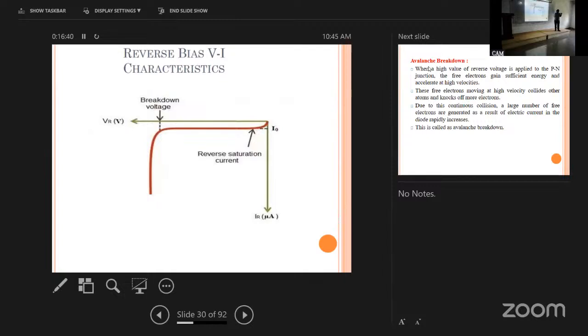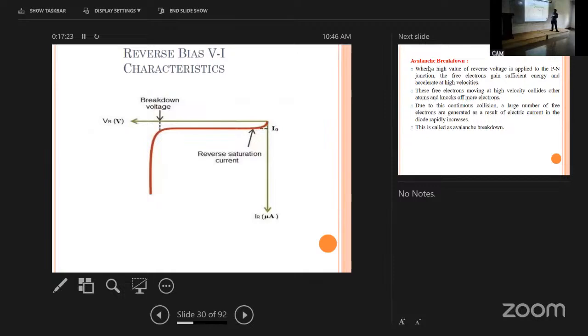As the voltage is increasing, the depletion region, previously like this, is increasing. There is a point where the diode is breaking down. Why? Because the electrons and the holes will reach the saturation level. That saturation level, the point where the diode is breaking down, is known as avalanche breakdown. The diode will break physically because I am giving a huge amount of voltage in the negative way. The depletion region keeps increasing, and at a certain point it will break down. That is called avalanche breakdown.